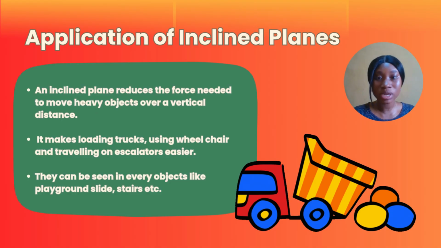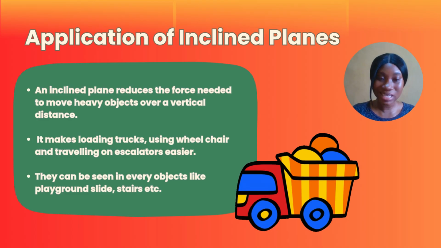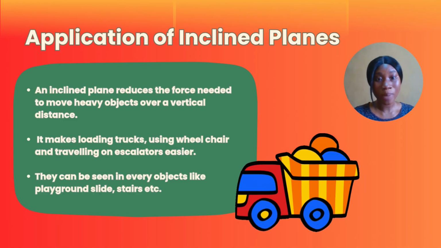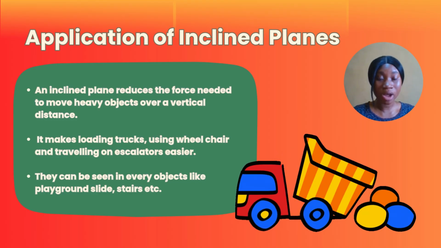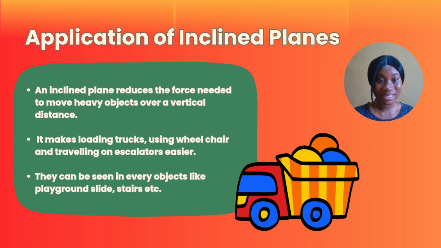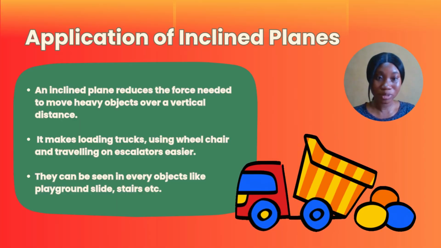It also makes loading trucks, using wheelchairs and traveling on an escalator easier. Like I said, example in trucks, those objects in the trucks are very heavy, so all they have to do is slide it up and slide it down. Also for people using wheelchairs, it makes it very comfortable for them to move around. And it can also be seen in every object like your playground slides, your staircase, the roof of your house, and so on. So on your own, can you give me more examples of inclined planes?